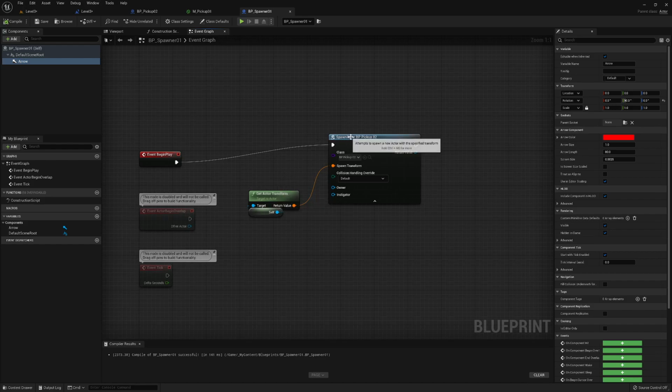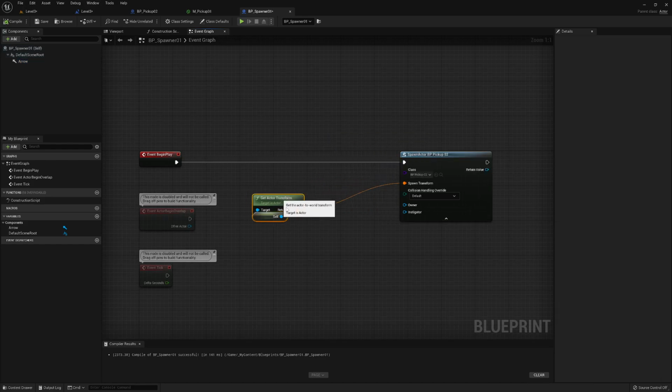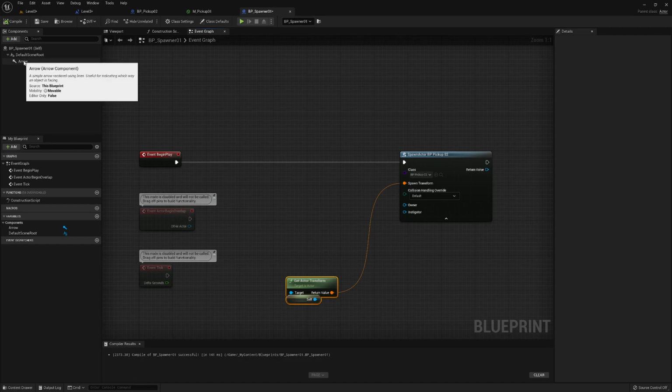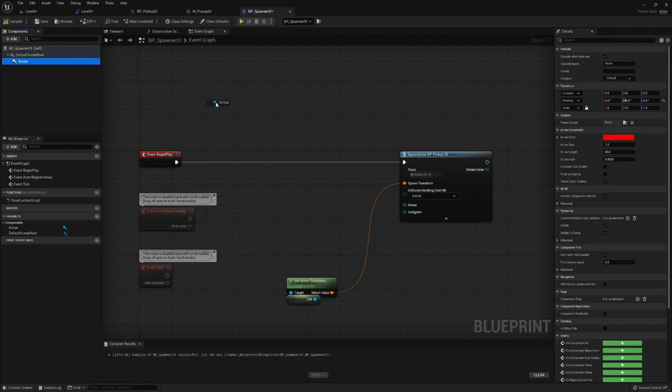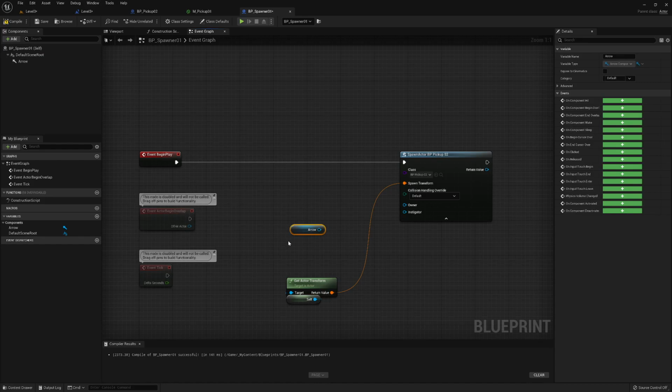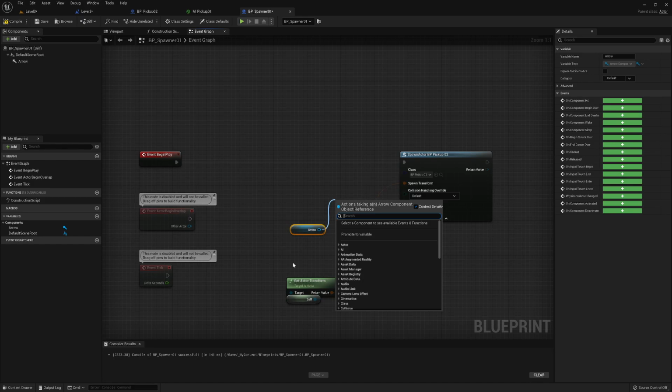This time, instead of getting this one, we're going to get the arrow. So control drag will give me that. And then I want to get the transform.